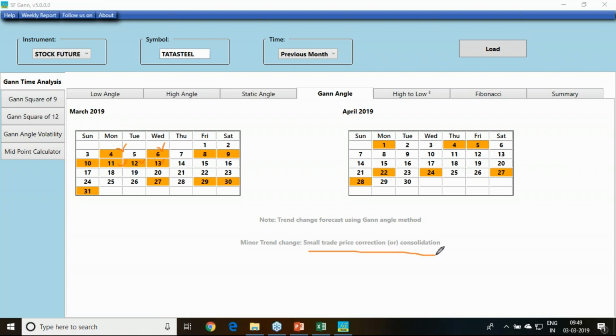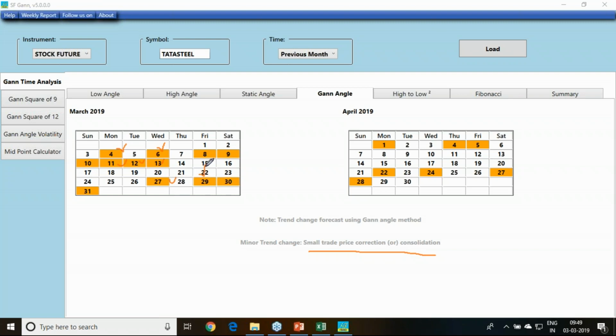We have given that small price correction or consolidation happen. This is a trading market. So these are the days if you trade in the stock, specifically for intraday, and based on the trend analysis, any trend analysis you follow, 1SD, Fibonacci, Gann, your own method, anything. On these are the days you can get good success in the intraday.